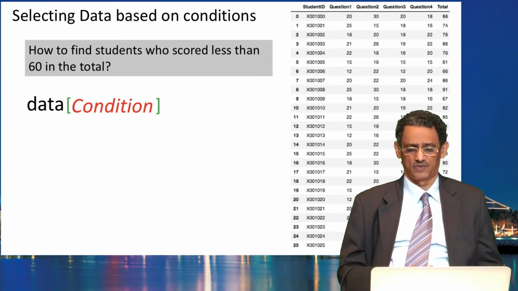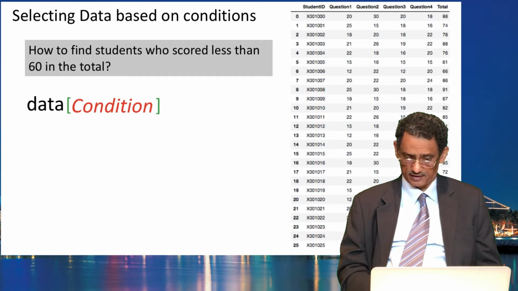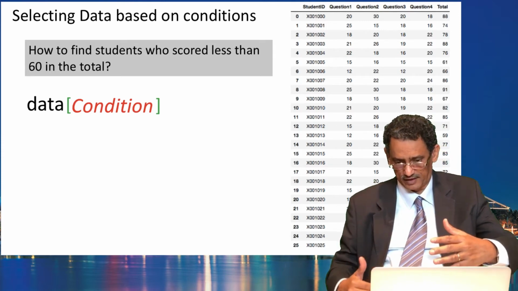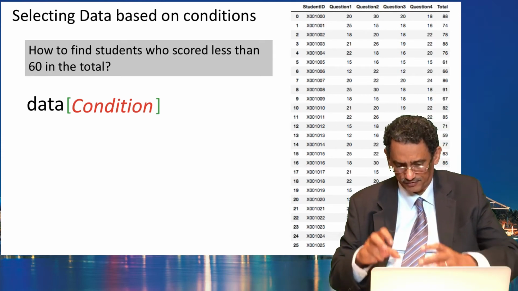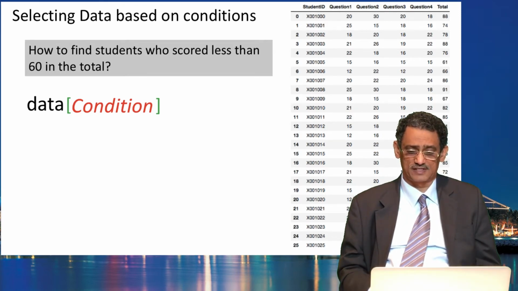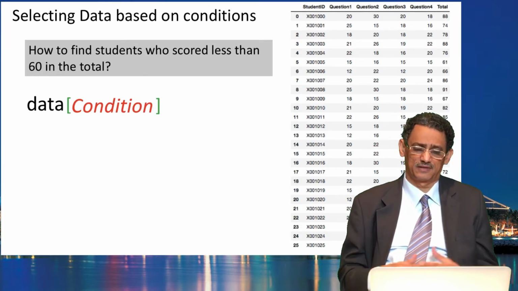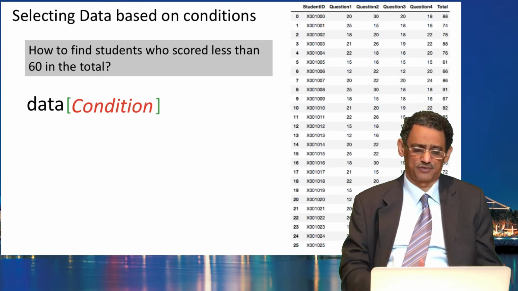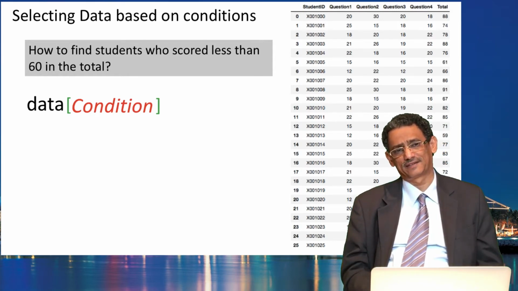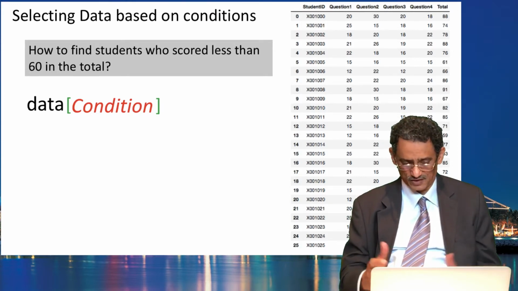That's how it is. If you compare this example with other languages, you will find the way to do it is to have a for loop that goes from the beginning of the data to the end, and loops in and checks every student until it gets those people who scored less than 60, and continues to the end of the record, which takes time and a long process compared to what we do here. It's only one line here, as you can see, just data and then our condition in the square bracket.